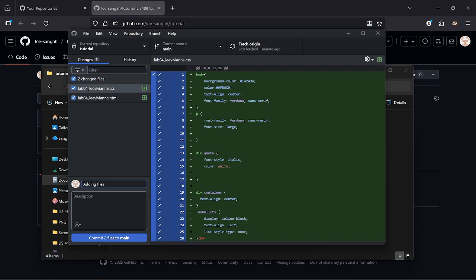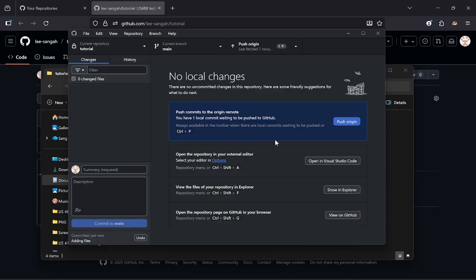And then you want a better description. I'm just doing a simple one. Repository. And I'm going to commit this to my main branch. So when you create a repository, you're going to start with a main branch, which is what I'm on now. And I'm going to push it to the origin, which, once you push here, these changes that I made will be made to the remote repository as well.